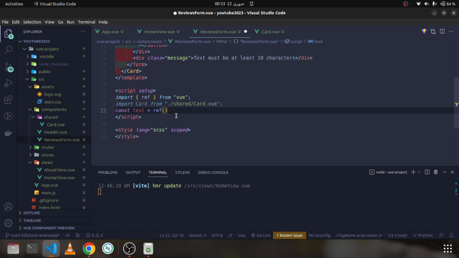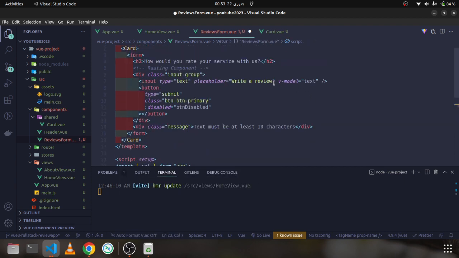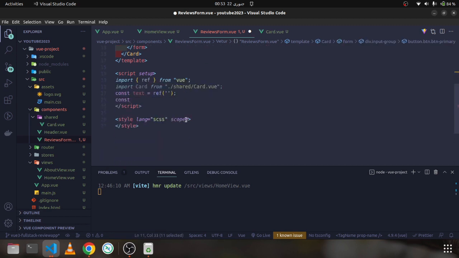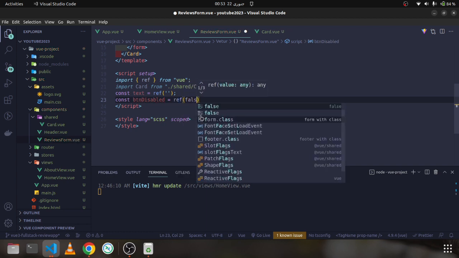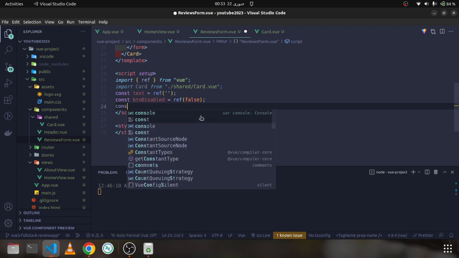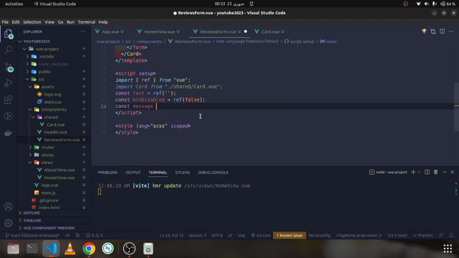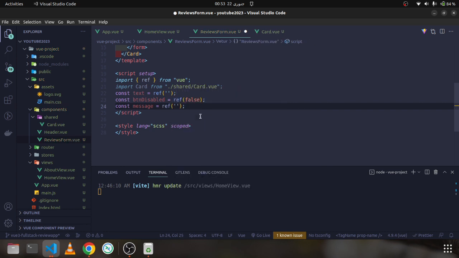By default it should be empty, and then we have const btnDisabled. I can copy that and say btnDisabled = ref. By default it should be false, and another thing we have is the message. So I can say const message = ref, by default this.